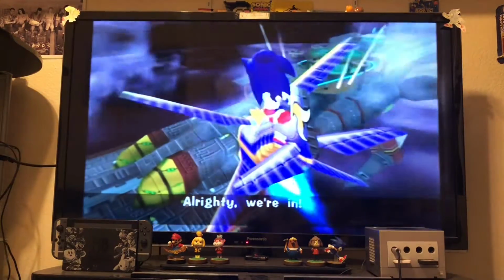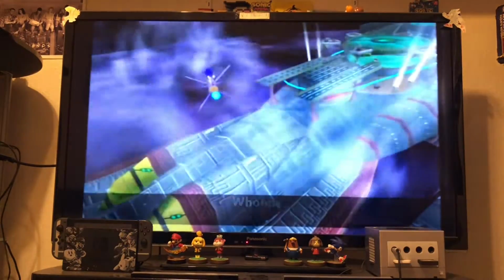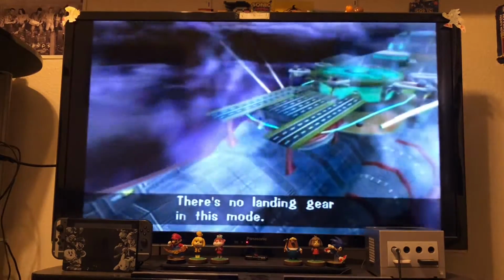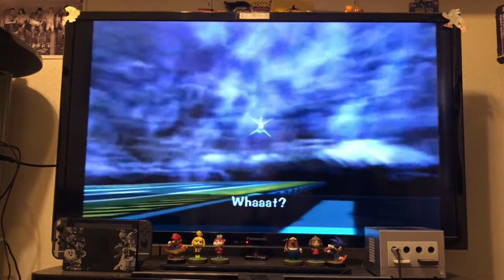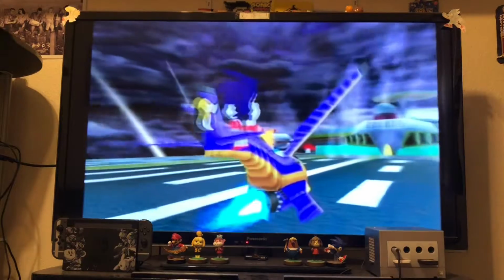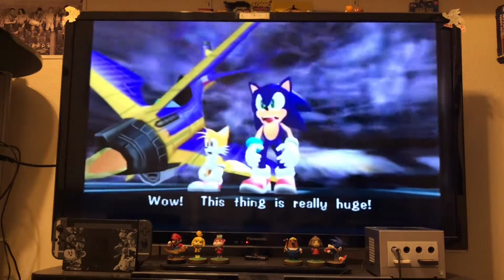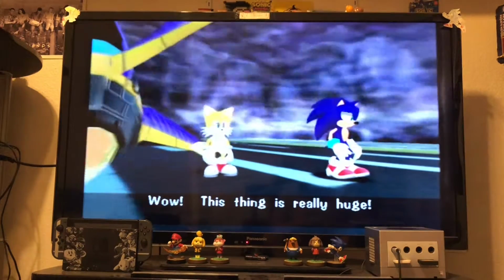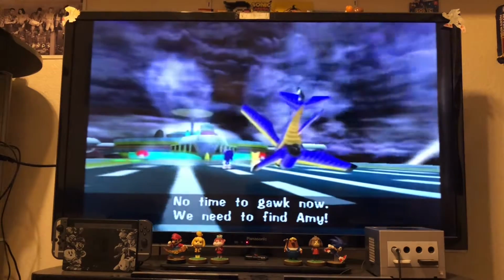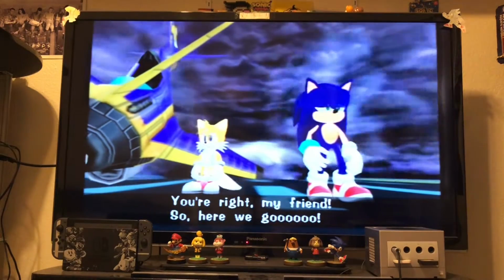Alrighty, we're in. We gotta land on the egg carrier. Whoops. I forgot something. What's that? There's no landing gear in this mode. What? Wow, this thing is really huge. No time to talk now. We need to find Amy. You're right, my friend. So here we go.